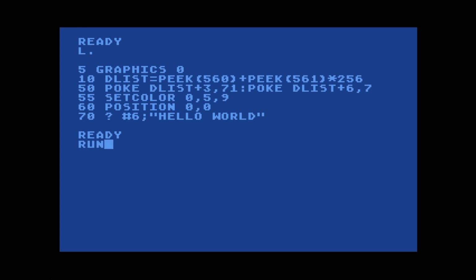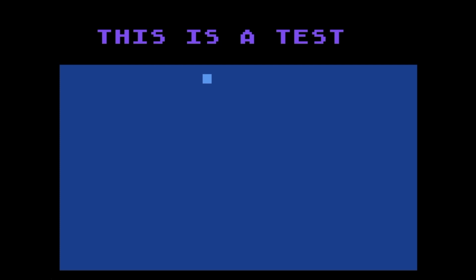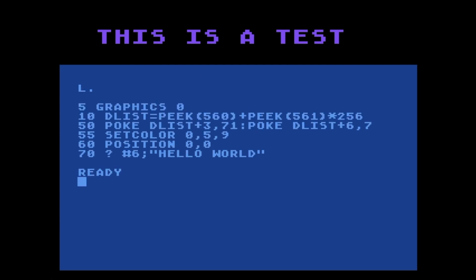So let's run this. And as you can see there, if we move our cursor up here, we can basically change these here. Let's clear the screen. And you can see we actually have a text graphics mode 2 up top, and then down here we've got our standard graphics mode 0. So this is a good example of how you can, with just a few lines of code, modify a stock display list and mix and match different graphics modes to get the screen the way you want it to work.